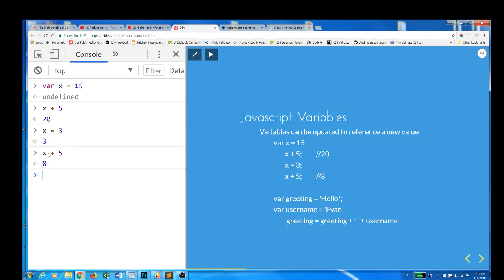And that's because the value of the variable x has been changed. Whereas here it was 15, here it is 3. So it changes the result of this expression, even though the expression x plus 5 is exactly the same. The value of the variable has been updated.